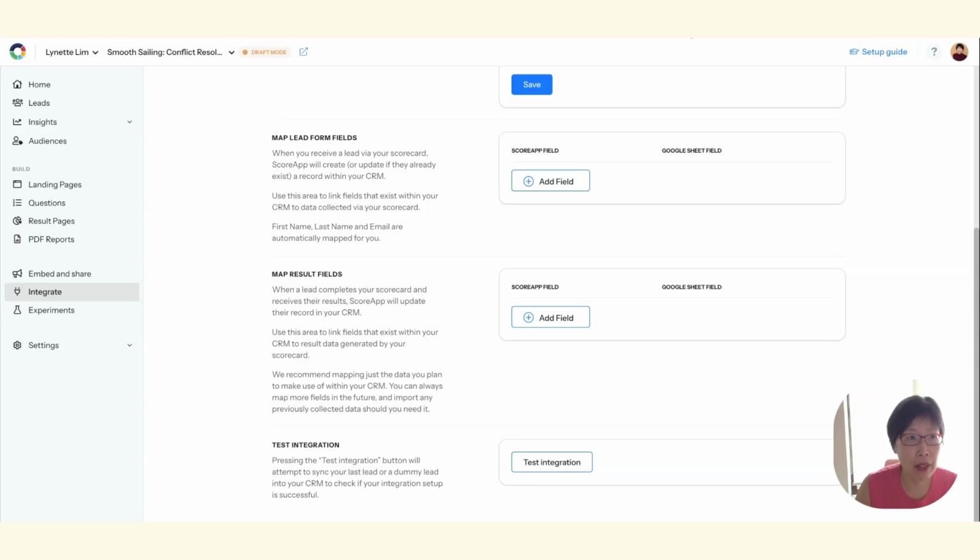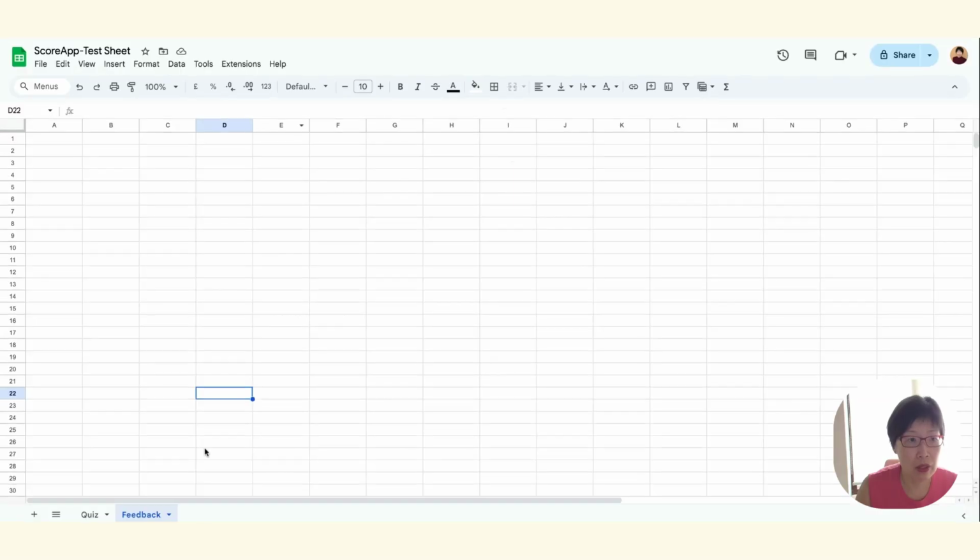So if I go back to the test sheet, let me share this tab with you. So this is under the quiz. I always leave the first column empty because normally what ScoreApp does is it will calculate the total number of responses up here. Then over here, I could put first name.